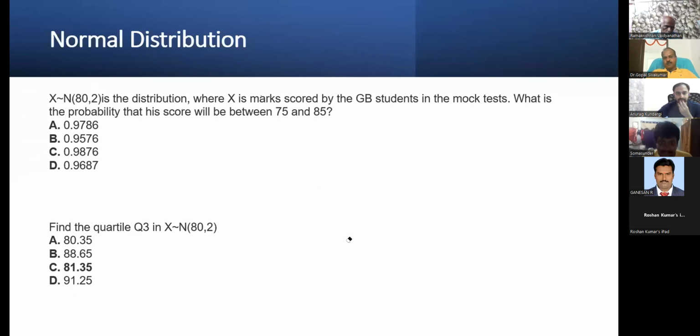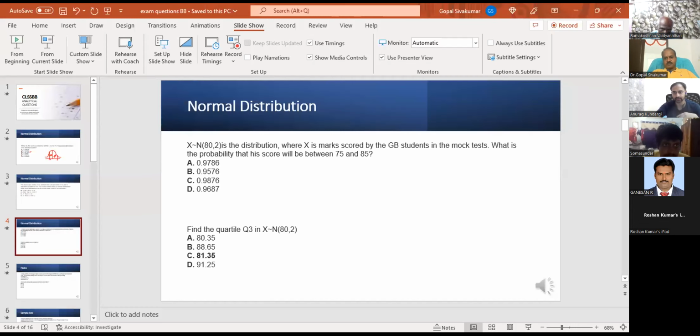Any idea coming up? Make a try. How can we calculate? Earlier, you remember, we found the probability from -1 to +2, in terms of standard deviation. But here it is in terms of the exam mark. Sir, maybe 75 and 85 are USL and LSL, and 80 plus 2 is the right side control limit and 80 minus 2, 78, the left side. Maybe we can calculate the area under the curve.